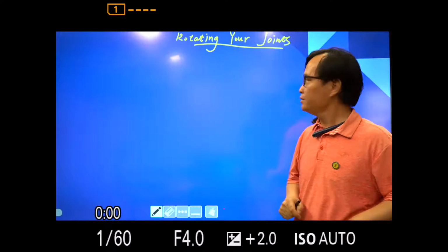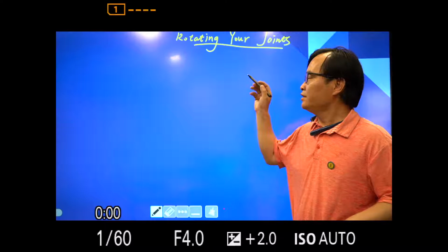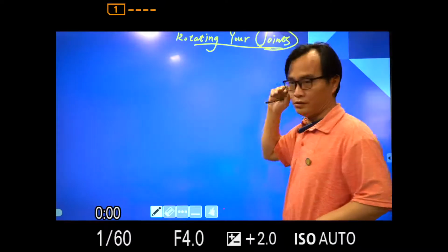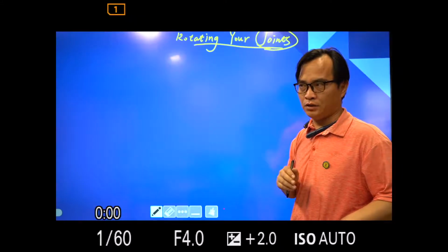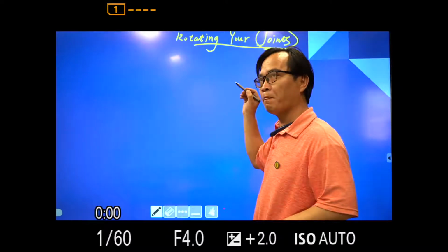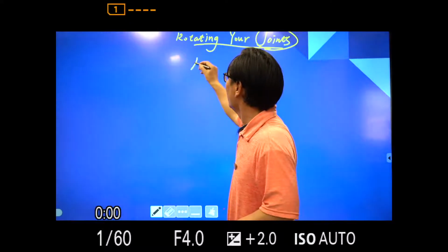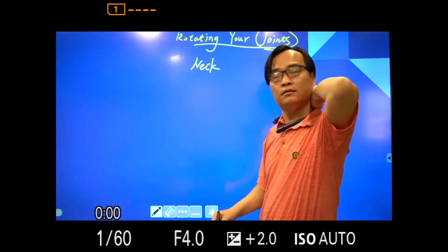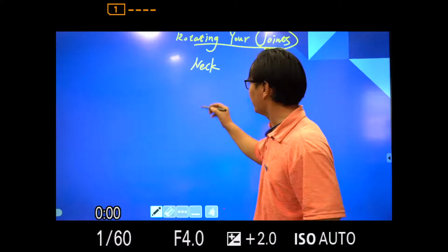Before I show you how to do it, I will explain this exercise first. This kind of exercise is called rotating your joints. In the human body, there are about 9 joints we can see. The first is the neck joints, like here, and then the shoulder joints.